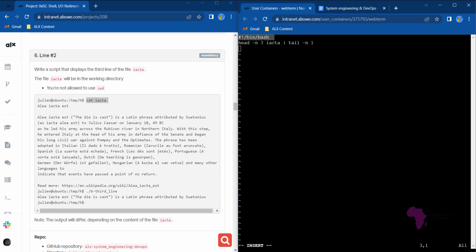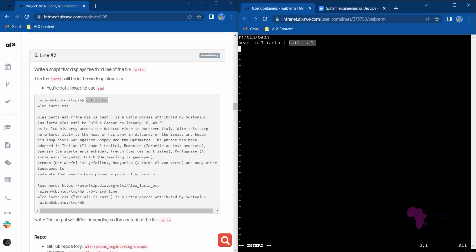So now what they need us to do here is head, and they want the first 3 lines. So this will print the first 3 lines of iactor. And then you remember pipe. Pipe helps us move from one command to the next. So once you have obtained the first 3 lines, the next thing you need to do, out of the 3 lines, is pick the last one.